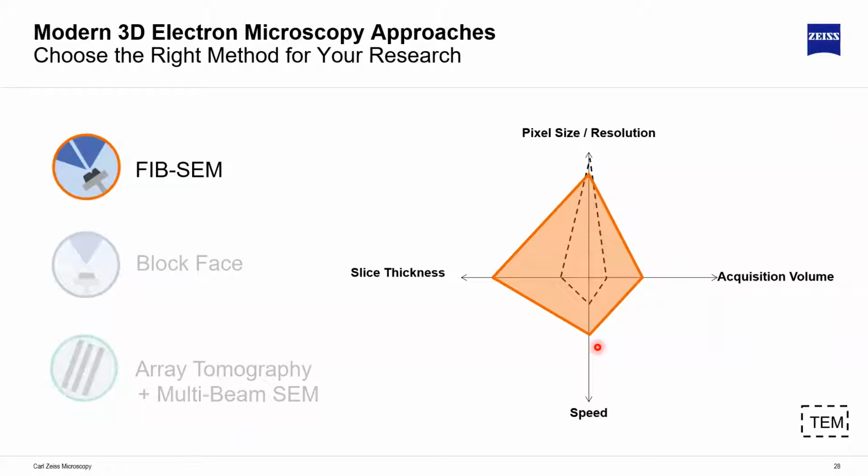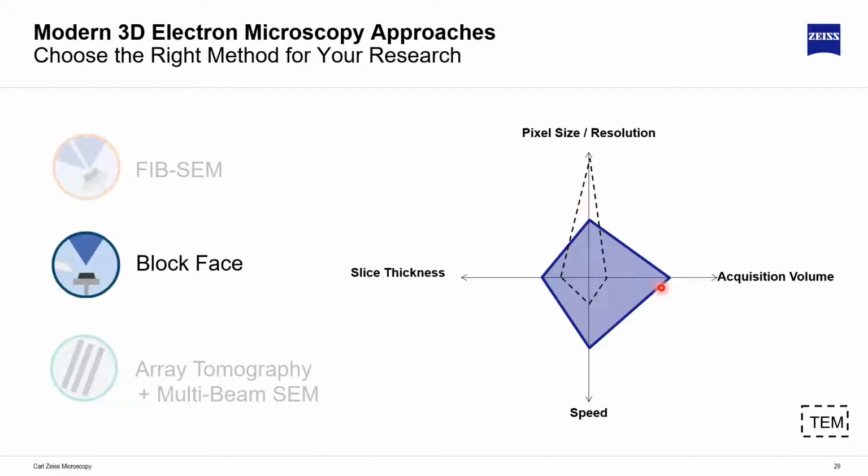You don't have to take it out. You don't have to manually interact with the sample. The focus ion beam milling and the imaging is automated as much as possible. And we can definitely acquire a larger volume than what zero-section TEM allows you to do. If you want to acquire even larger volumes, then zero block phase SEM is something that you should go for.